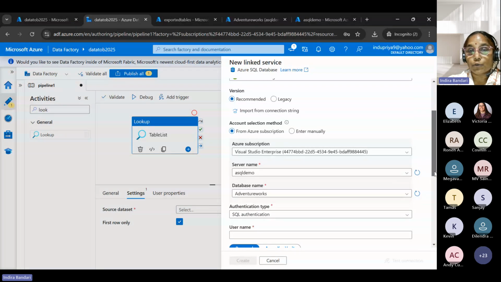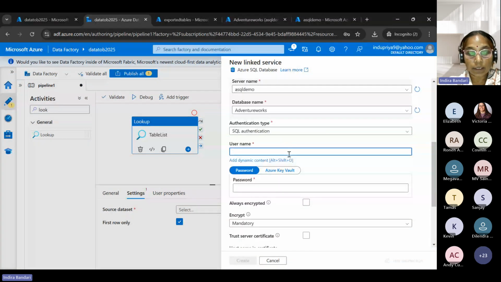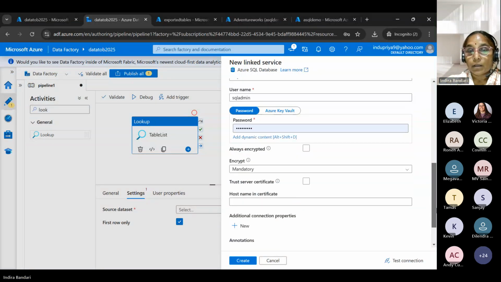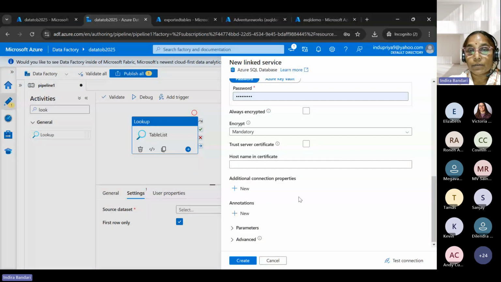Here I'm going to choose SQL authentication, with the SQL admin user and the password. That's it. I'm going to leave everything else as is, and then I'm just going to create.